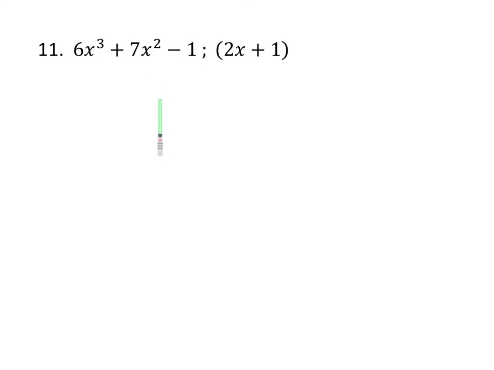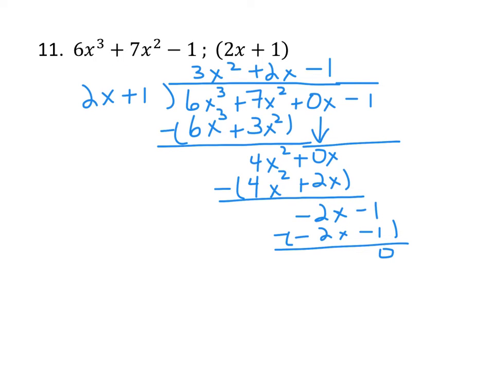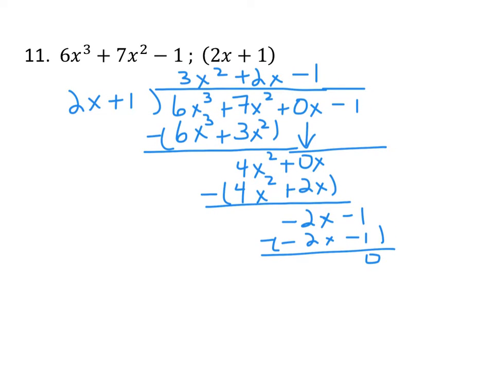So I'm going to use long division to do this one. And I'm also going to use the box method once we get to the binomial so that you can see what that looks like. Okay, so as you can see here, I've used long division. And when I used the long division, I was able to get this quadratic, 3x squared plus 2x minus 1. So I did the whole long division process. As you can see, I ended up with a 0 remainder, which is great because now I can go ahead and factor this 3x squared plus 2x minus 1.